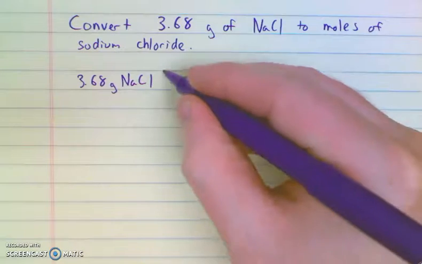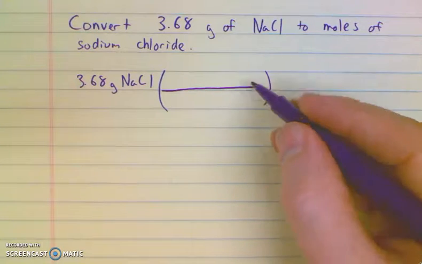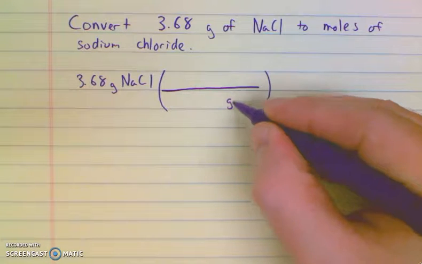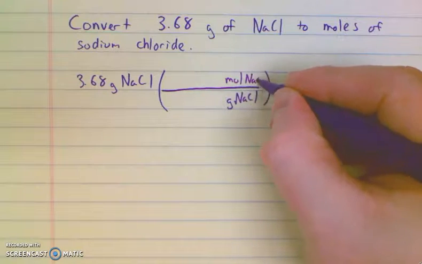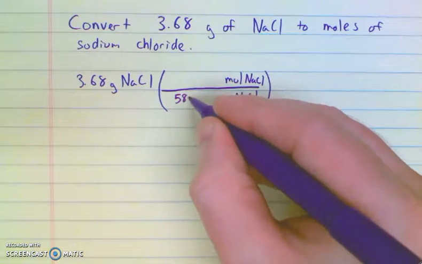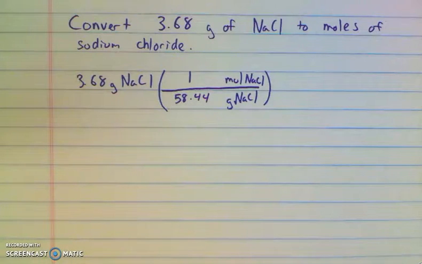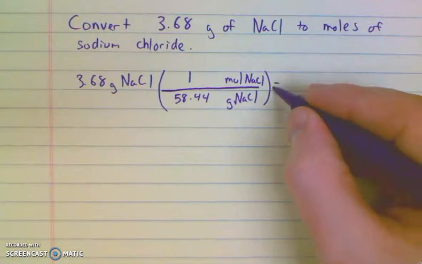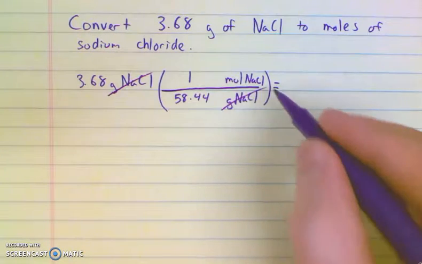Your next step is to set up a fraction using unit analysis. If I want to convert from grams to moles, in order to cancel, I'll have to put grams on the bottom, so I'll put grams of NaCl on the bottom, and moles of NaCl on the top. The next thing I'm going to do is go to my periodic table and add up the mass of sodium chloride. We already did this earlier in the video, and that's a mass of 58.44 grams in 1 mole. That's what that unit means, a gram per mole. That's how many grams are in 1 mole. Now we can go ahead and calculate it. Remember, we can do our cancellation as we go. And now we're just left with moles.